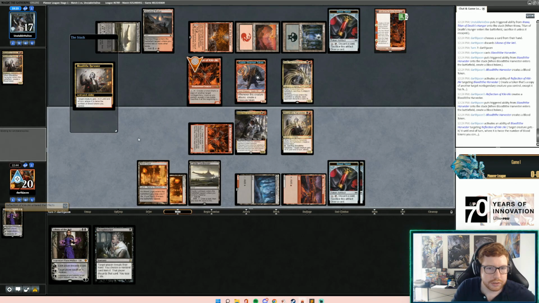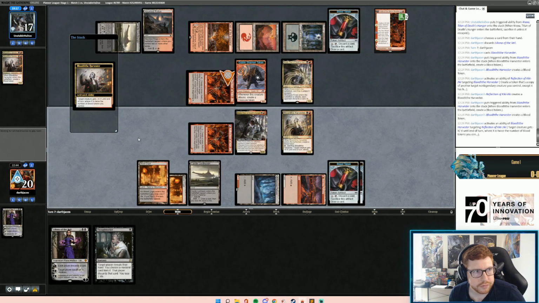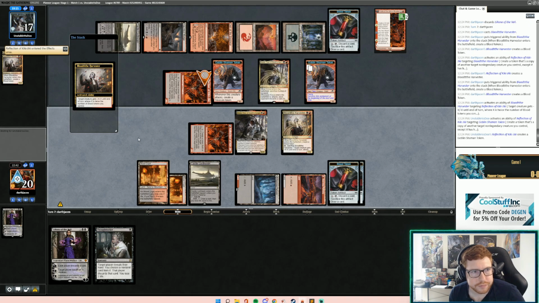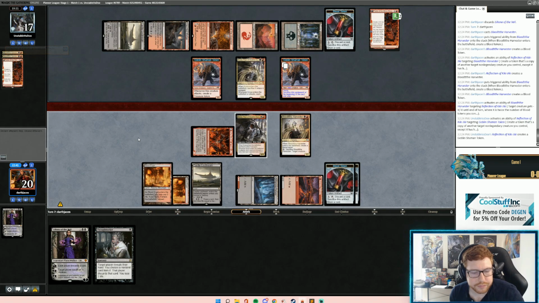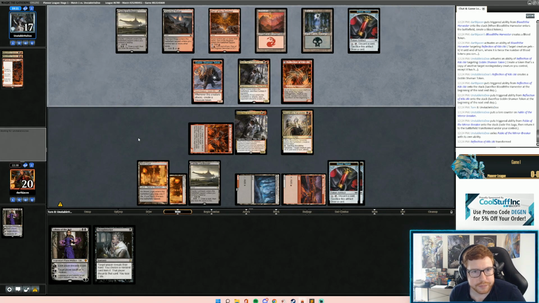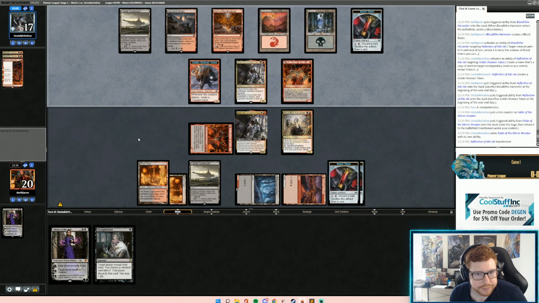Alright, we'll kill your reflection. That's fine. Yeah, everything goes away. Take another one. We can massacre their board a little bit here, depending what they do. Just take the 6 from Croxa.